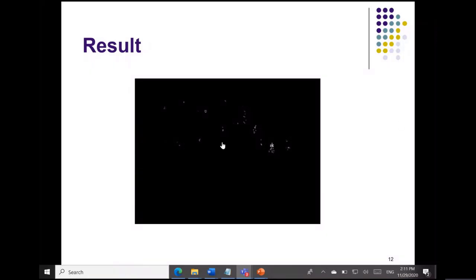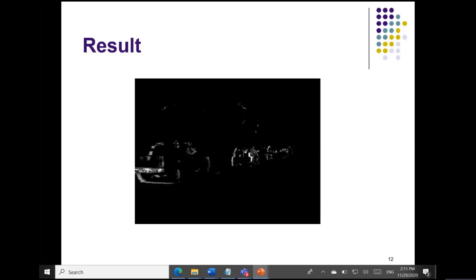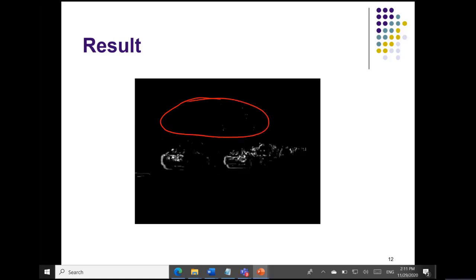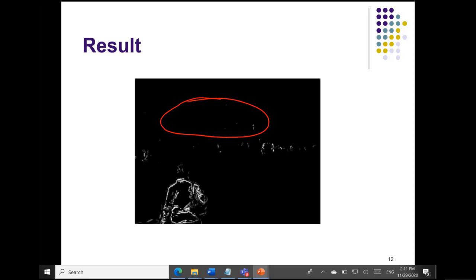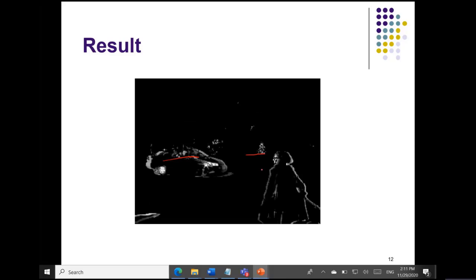I'll show the result on the test. Let's show the result. If you do this frame differencing and thresholding on our test video, you get this kind of output. You can see it is amazingly able to take care of the background motion of these trees which are moving so fast, and it is detecting many of the moving objects, these people and these cars.